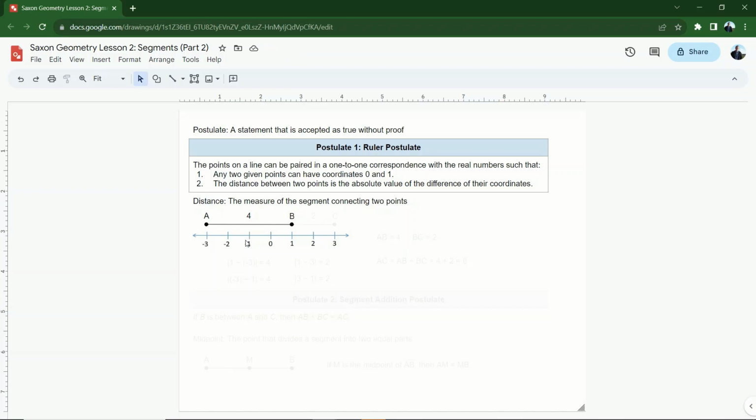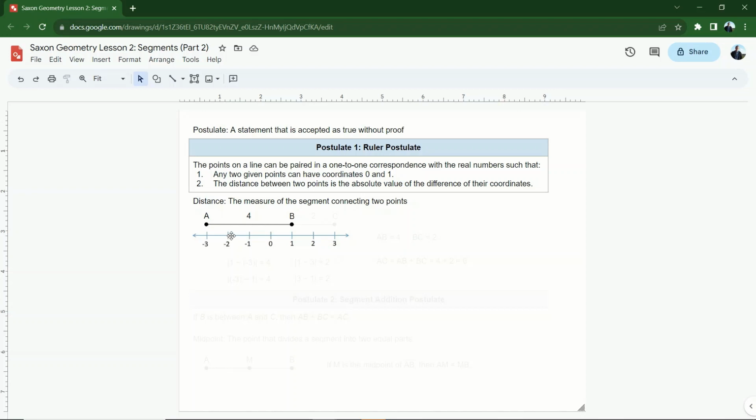My measuring instrument could start at 0 and go to some positive integer. It could even, if I wanted to, now most rulers don't do this, but I could start a ruler at a negative integer and go to a positive integer. One of the things that the first part of the postulate states is that it doesn't really matter which coordinates have 0 and 1. And part of that means that I could make a coordinate 0 that forces some other coordinates to be negative. And that's exactly what I did here with this number line. Okay, now I notice that A is at -3 and B is at 1.